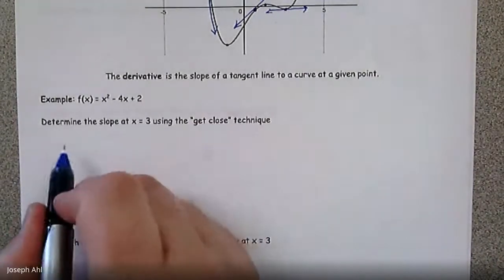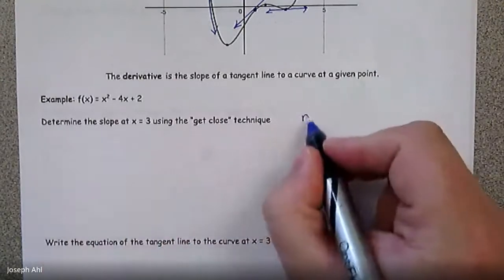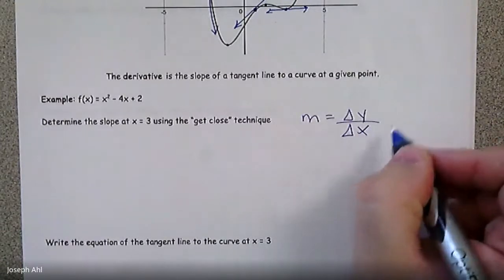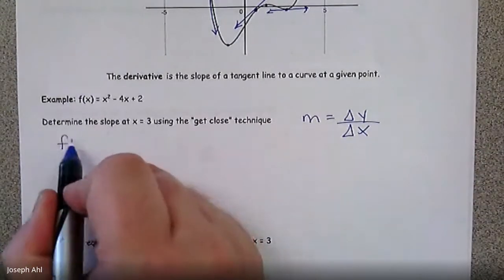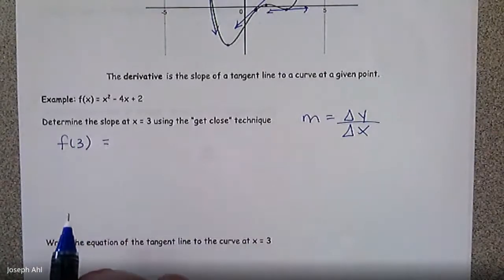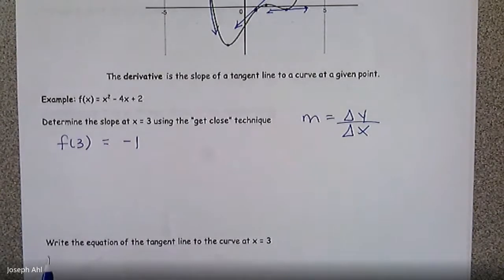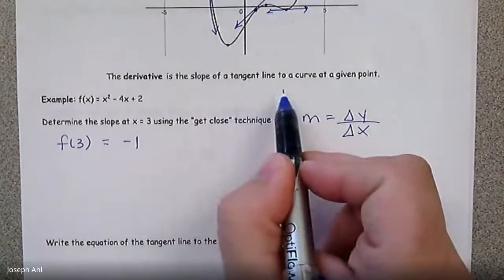Well, first and foremost, if we're going to find slope, we need 2 points, don't we? Isn't slope delta y over delta x? So when I do the change in y over the change in x, typically that involves having 2 coordinate pairs. So I know that we're looking at x equals 3. So one of the points would be whatever the y value is at x equals 3. Just to save us some time here, you'll trust me that f of 3 winds up being -1. So how can we find another point that's maybe close by so that this way we can find the slope eventually of the tangent line? That's what we're looking for here.